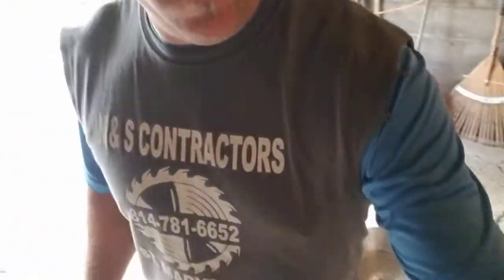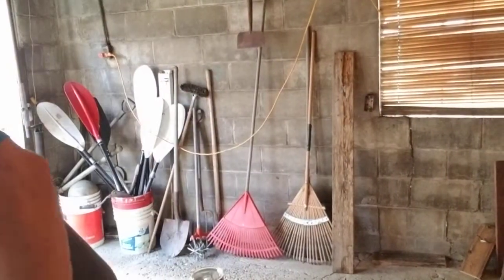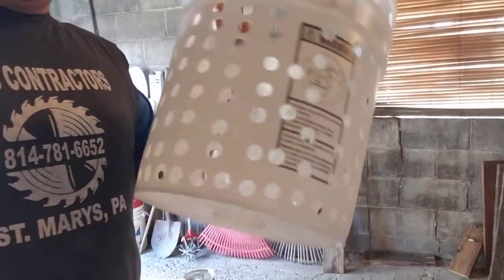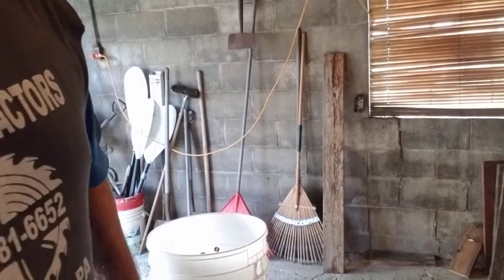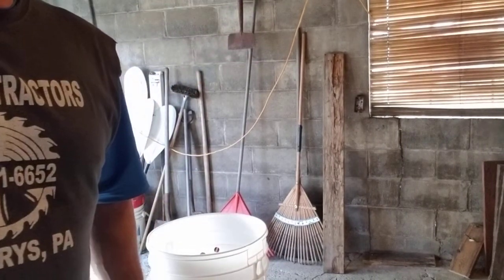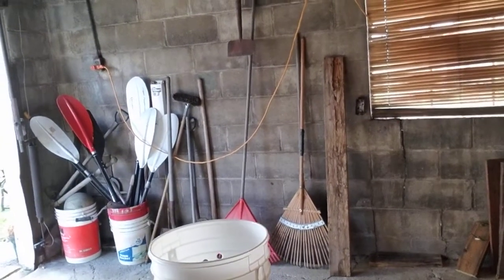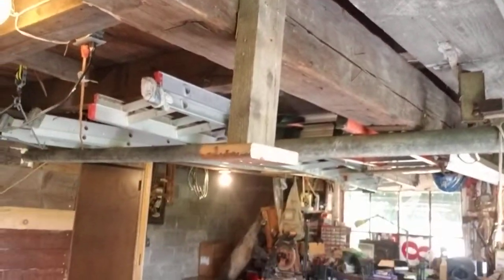Yeah, let's set you over here. I don't know if this is going to be a good angle. Well, we'll set you that way for now. We'll show you the things. We got our apple basket here. Now, that's the top of the press. That's the head of it.